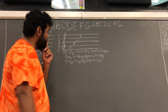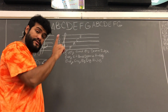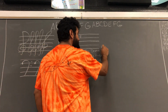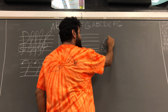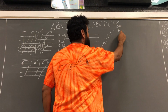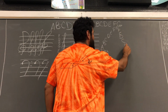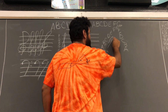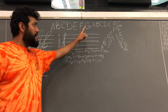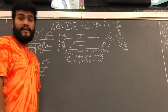Now, you probably noticed this right here. As it goes up, the letters go up. As it goes down, the letters go down. So the musical alphabet, as the notes are higher, goes in order. As it goes down, the musical alphabet goes backwards. A, B, C, D, E, F, G, F, E, D, C, B, A. And that's your treble clef.